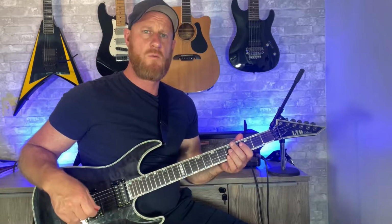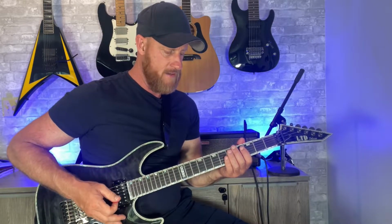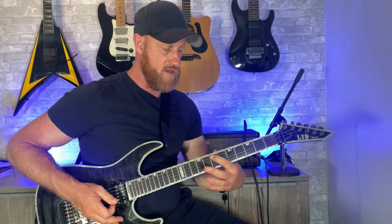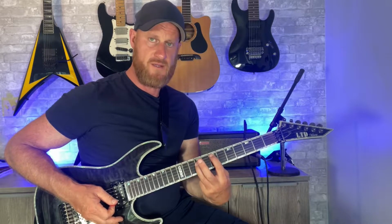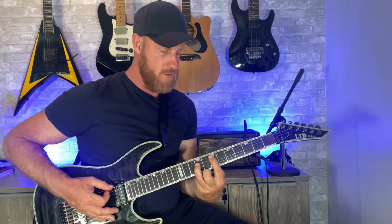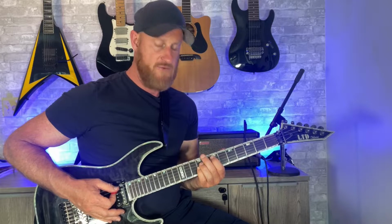All right, so what we're doing here is we're starting with an E5 power chord. And I'd recommend two different ways to play it, where you hit the sixth string open, then the 7th fret on the 5th string, and then the 9th fret on the 4th string with the 3rd finger, like this, power chord. But you could also use your 4th finger on the 3rd string, 9th fret, like this.